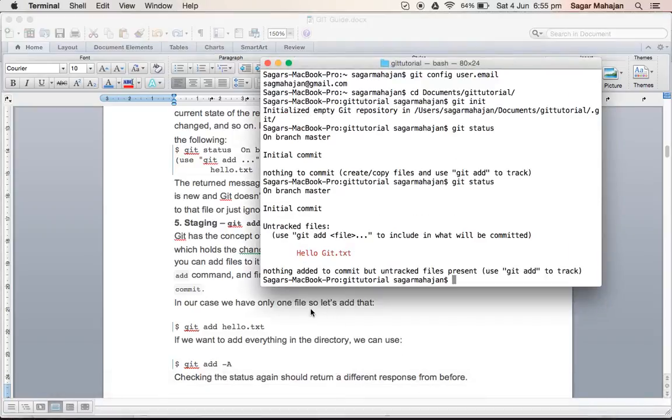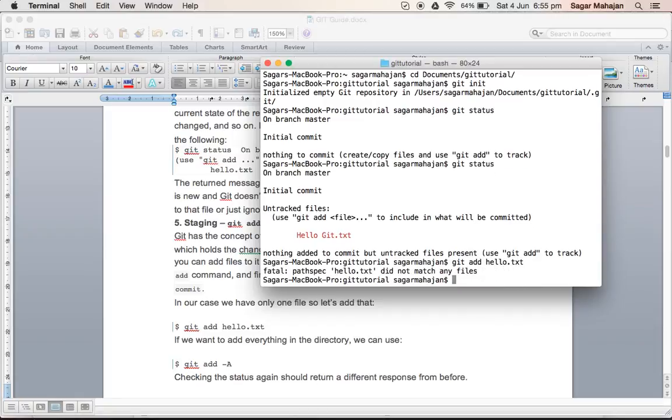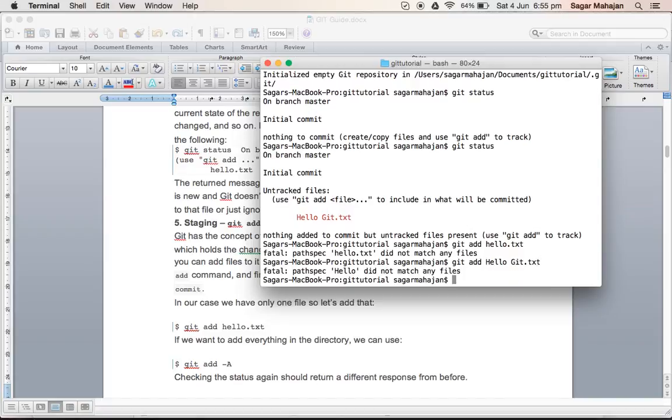So let's add that file, git add hello.txt. Sorry, our file name is hello git.txt.